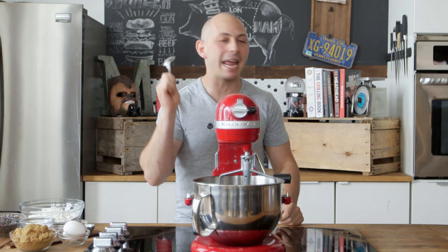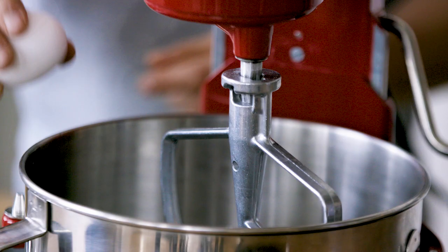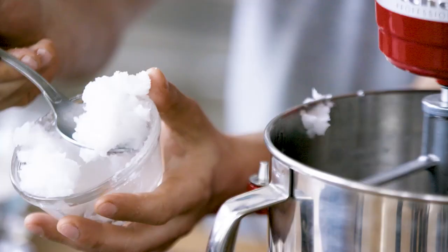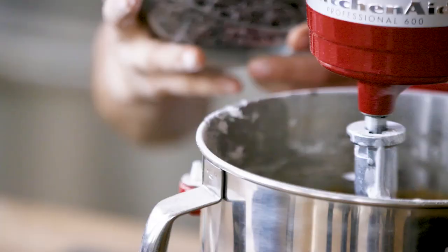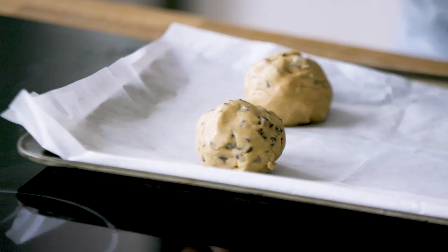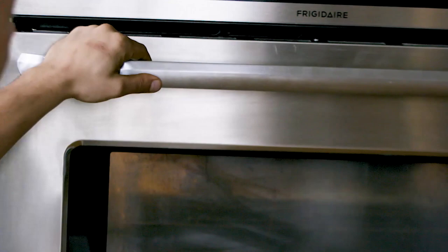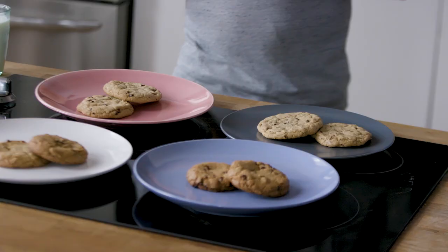Now we're going to do the same recipe but this time using coconut oil. We have four cookies on the tray — half using butter, the other half using coconut oil — baked from room temperature. The only real variable is the different fats. Batch number two, same idea: half butter, half coconut oil, but this time we're going to bake the cookies at 425 Fahrenheit. Alright, cookies out of the oven on four different plates — I'm going to bring in my guest judge, Anna Olson.